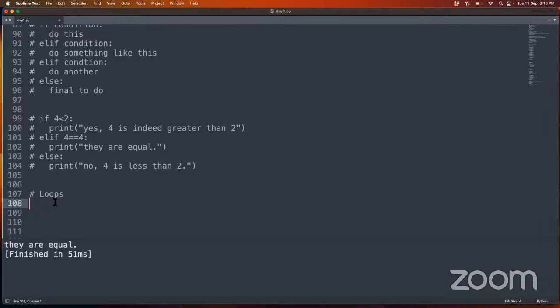There are two kinds of loops: the for loop and the while loop. The for loop is used when the length of your collection of items is definite, like you know the number. Let's say we have 14 fruits within a basket. Because I know the definite number of items in there, I might want to use the for loop: for each of these fruits within this basket, do this.